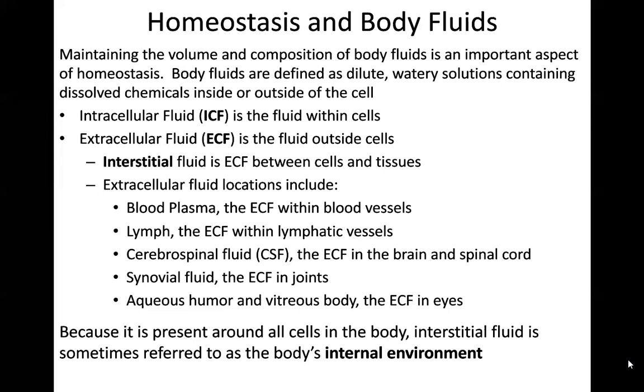Lymph is extracellular fluid within lymphatic vessels. Cerebrospinal fluid is a very small amount of fluid, but very important, because it interacts with our brain function and spinal cord function. Synovial fluid, we don't really talk about that too much in this class. It is in our joints and helps with lubrication, keeps our joints able to move. What we really don't talk about in this class are the two fluids in our eyes, aqueous humor and vitreous body. Those obviously help with vision. Because it's present around all cells in the body, interstitial fluid is sometimes referred to as our internal environment.